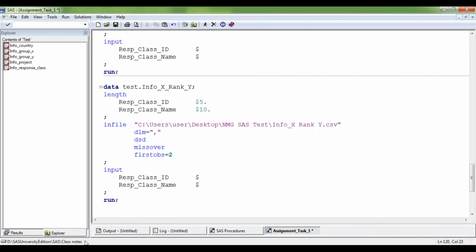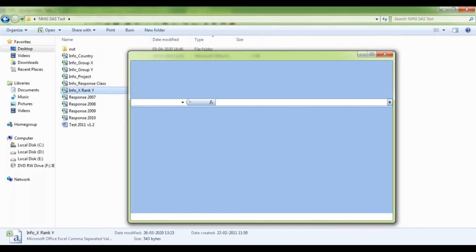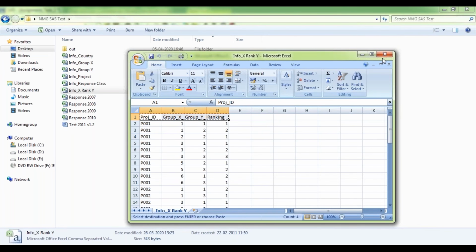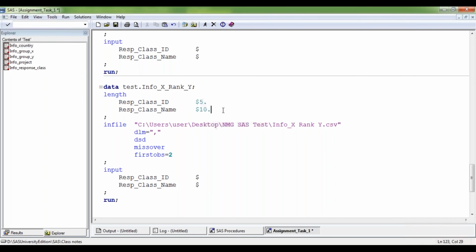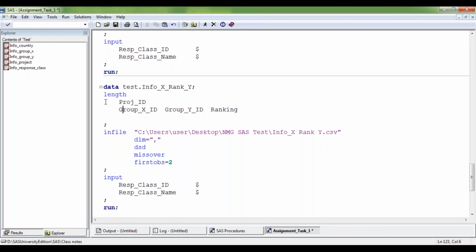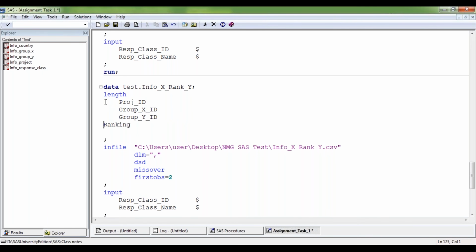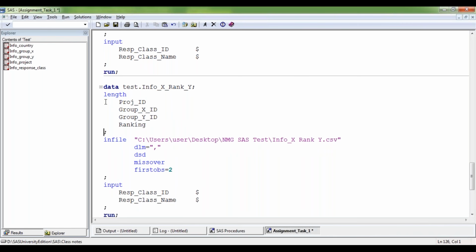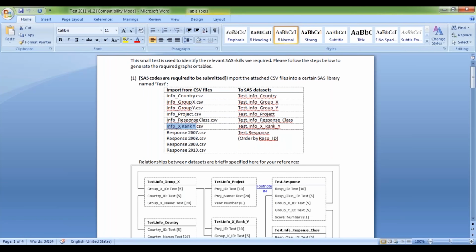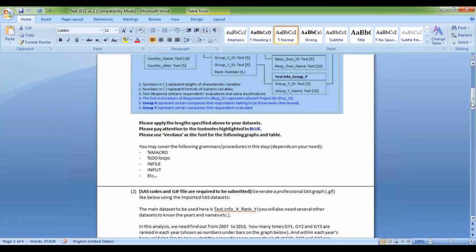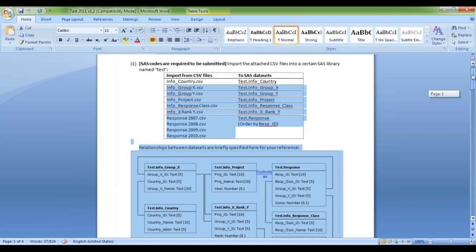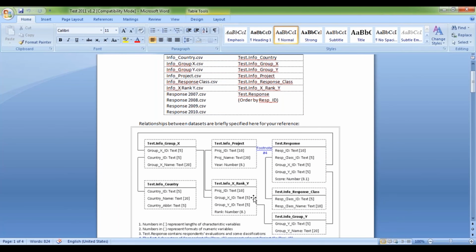Right. So how about the properties of that? To see the properties, I need to see what all the data I have there. So there are 4 variables. Let's copy them and put the 4 variables here. After that, I need to go with the data types and lengths of it. Right. Now go with this. So that is info X rank Y. Here it is. So there are 3 character variables: 10, 5, 5.